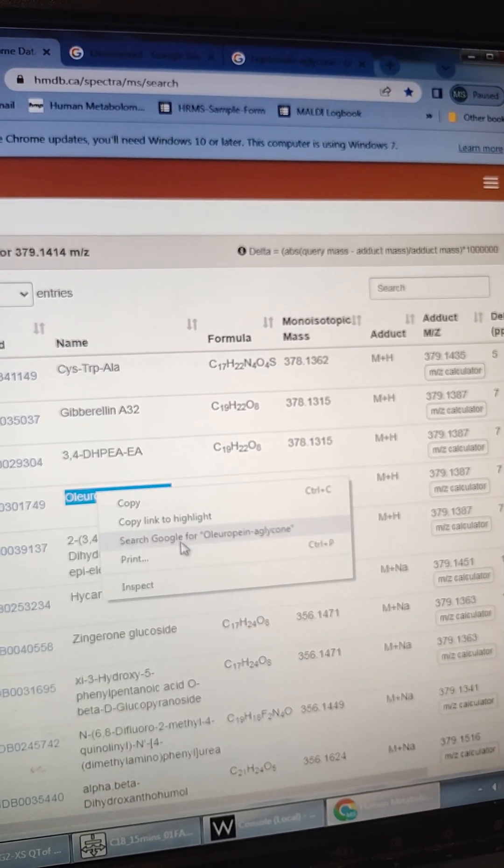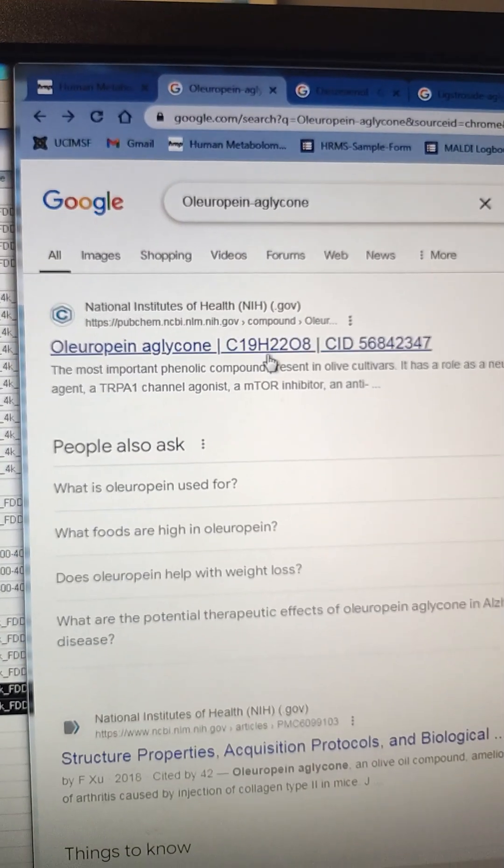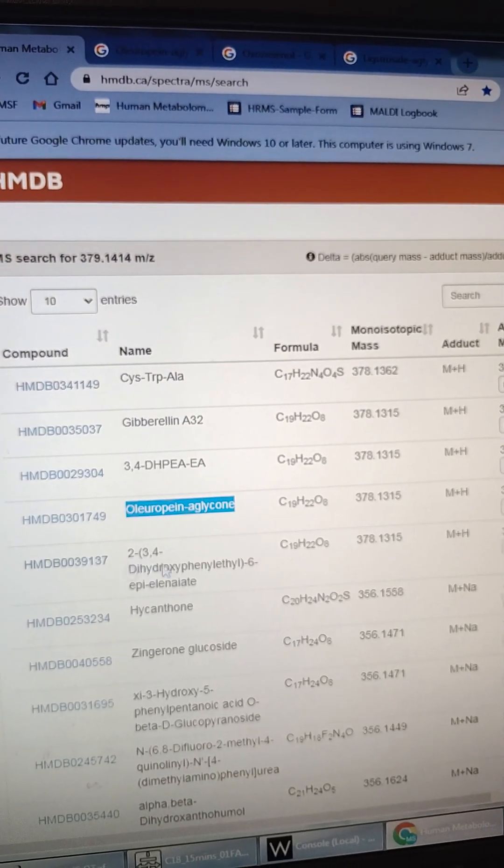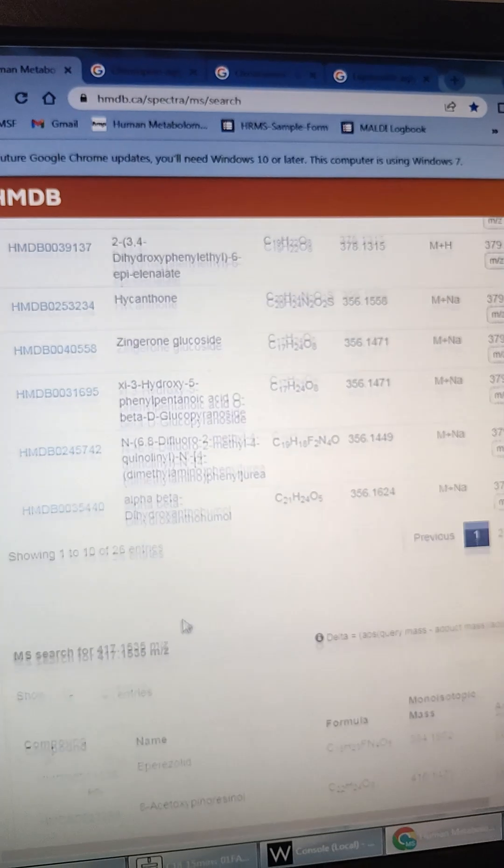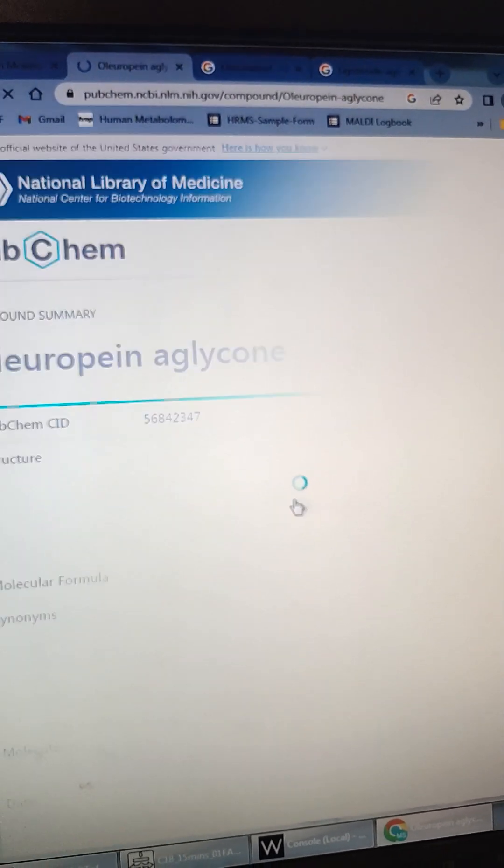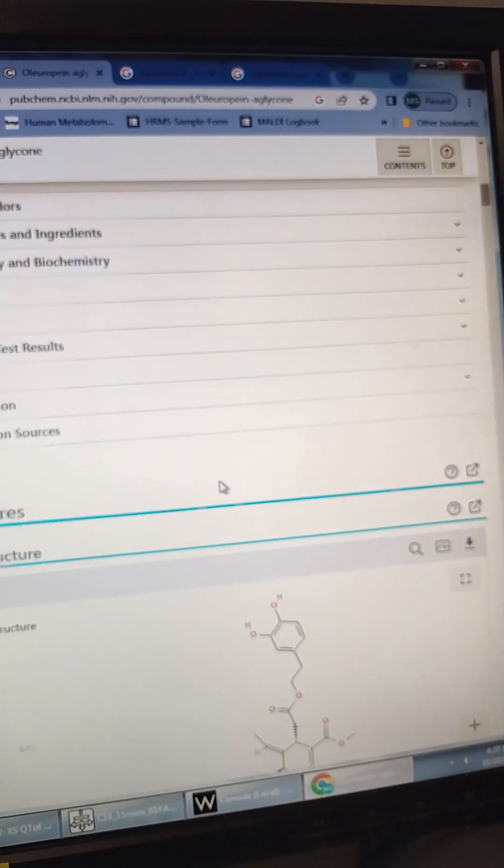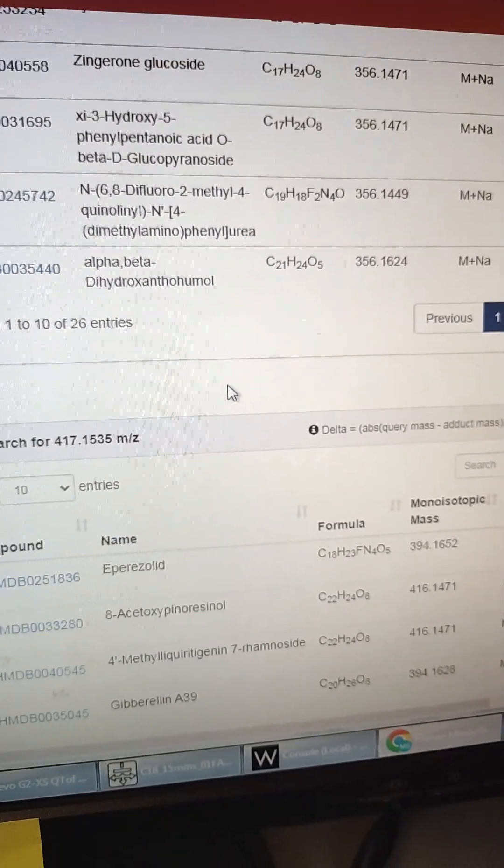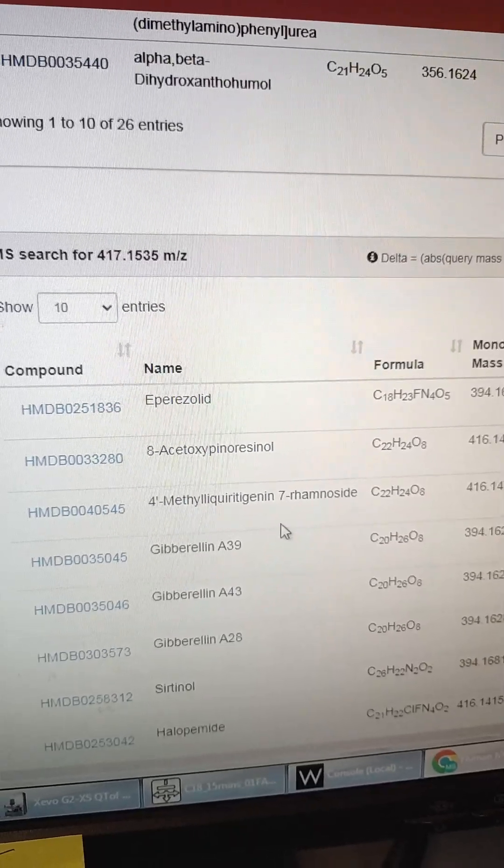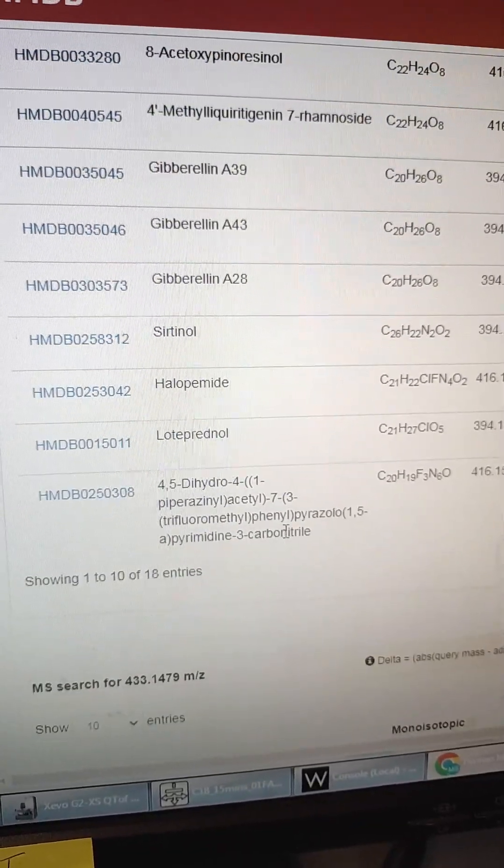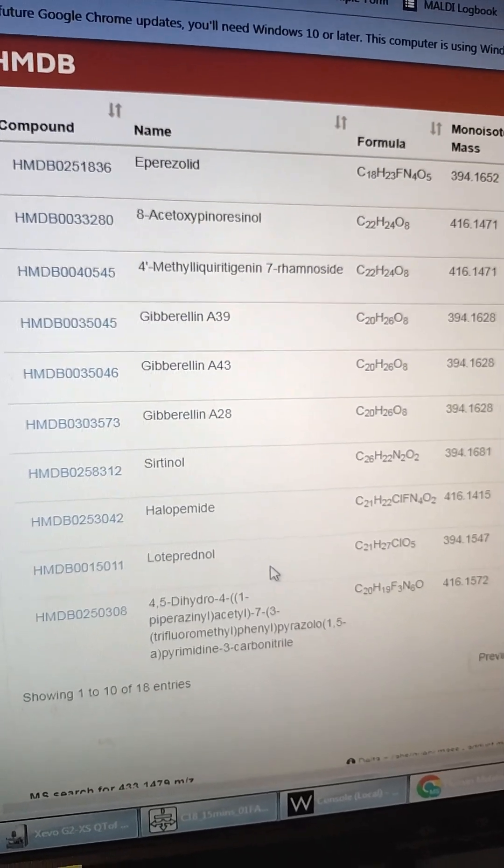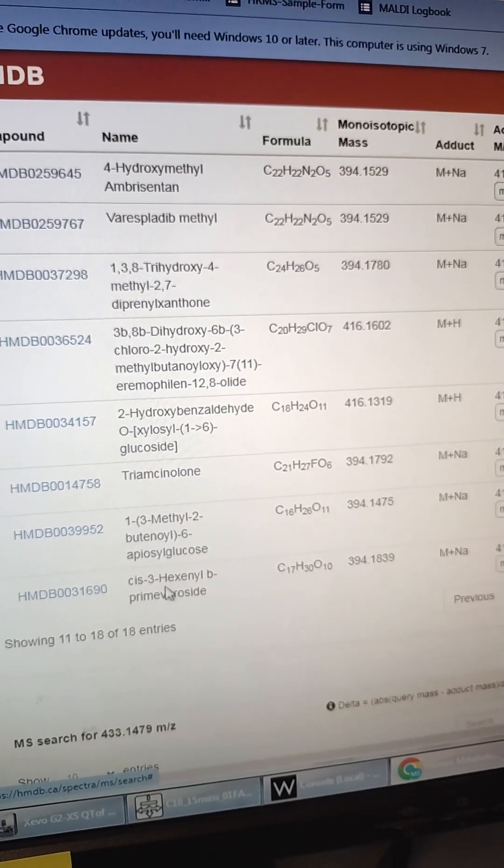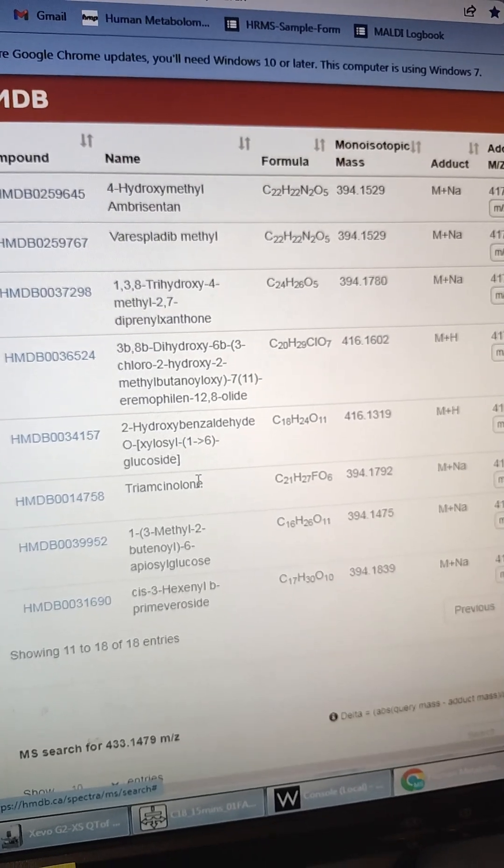379. Another olive oil aglycon peak. This is what these things kind of look like. These polyphenolics. As you can see, not a lipid. Really cool. That's why we're seeing them early, because they are not lipids. They're phenolics. So again, we keep hitting gibberellins. I'm thinking maybe there's some hormone carryover from spraying these olives. They're using gibberellins to spray fruit, so it does kind of make sense. And those would carry through. But again, got to send through untargeted to confirm all this stuff.